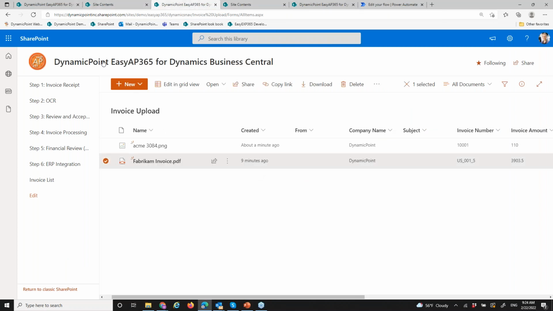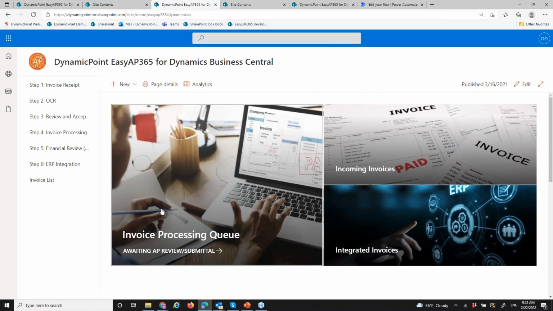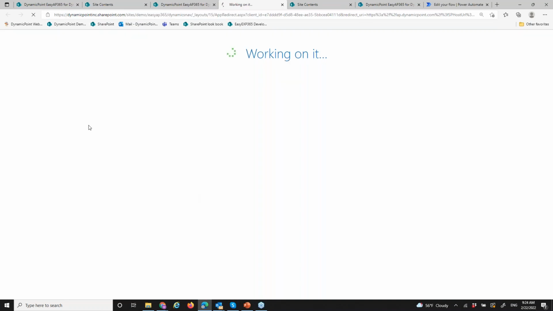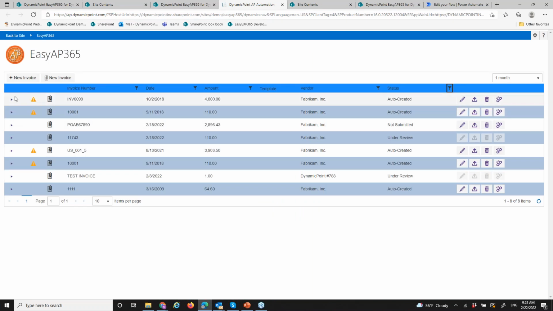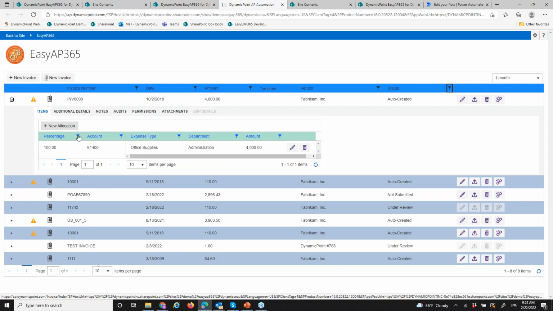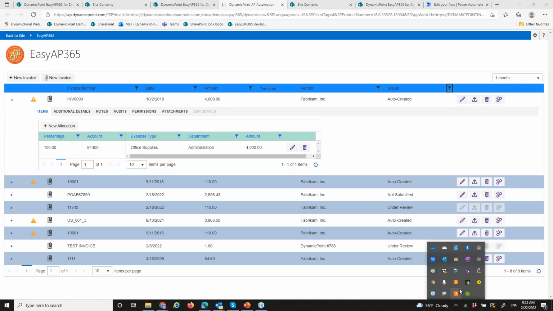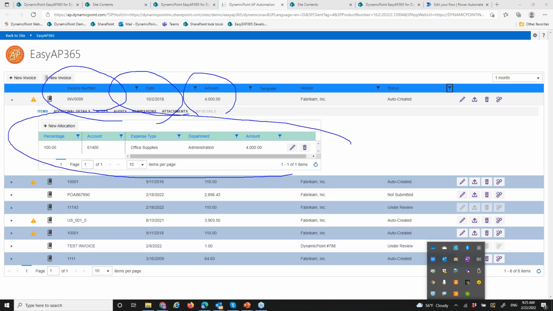So if I were to go into the app, all those that are coming into that library ultimately get brought, based off of a template and what we call a trigger, right here into our application. And now we've combined the results of OCR, which you can see has populated various fields. I could take the data from what OCR was able to capture, the dates, the amounts, etc. And then I could begin doing things like applying templates.